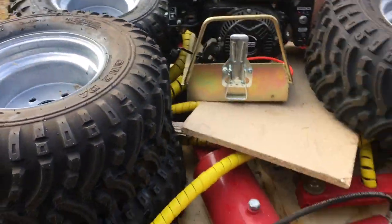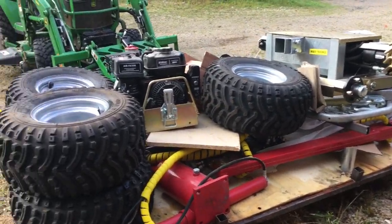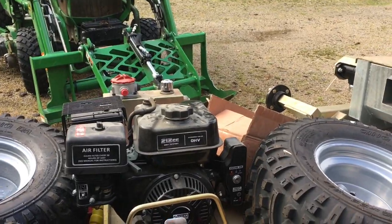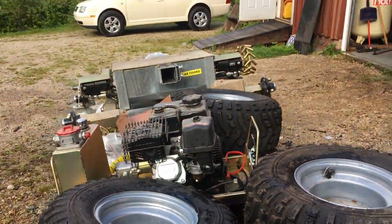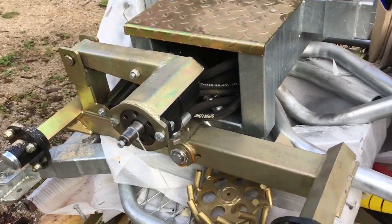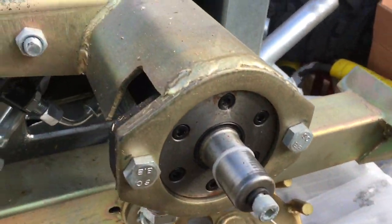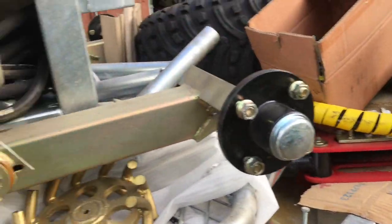I put forks on and wouldn't lift it very high because I didn't want it to flip me over, but it comes with everything I needed. It comes with what looks like about a 5-horsepower electric start motor, all the wheels and rams, hydraulic pump and tank, log dogs, log bunks, hydraulic winch, and four-wheel drive. It's got a small hydraulic motor on each wheel and these cogs right here will go between the tires.